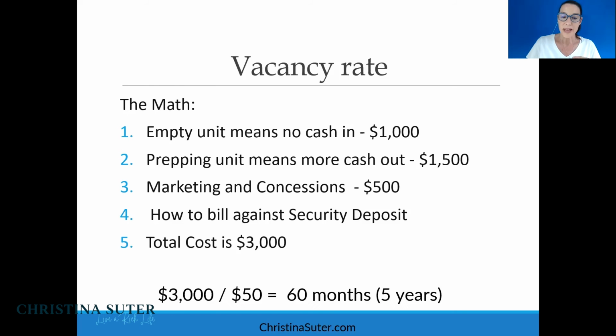Here's the math. If I just spent $3,000 prepping this unit for the next tenant, and I've been able to get a $50 a month increase on my unit, that's if it's $1,000 and I've increased it by $50, that's a 5% increase in rents. Completely reasonable, completely possible. Generally not much higher than that. I got $50 more a month, but it cost me $3,000 to replace that tenant with somebody who would pay $50 more a month. It takes me 5 years to make up that difference.